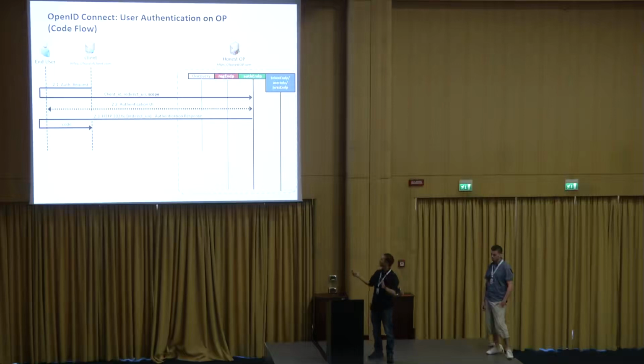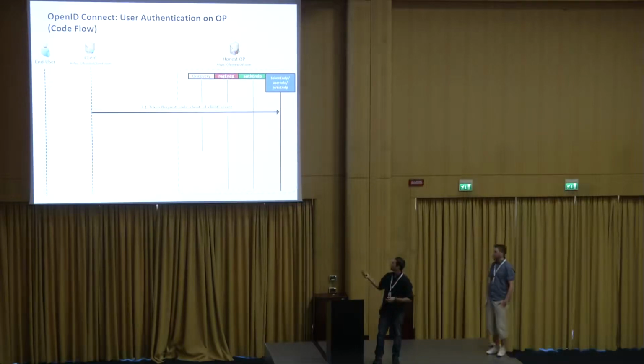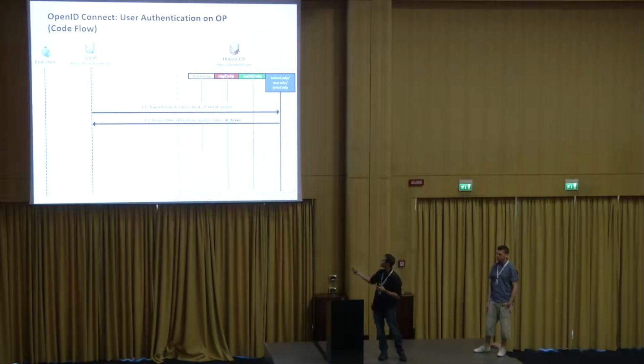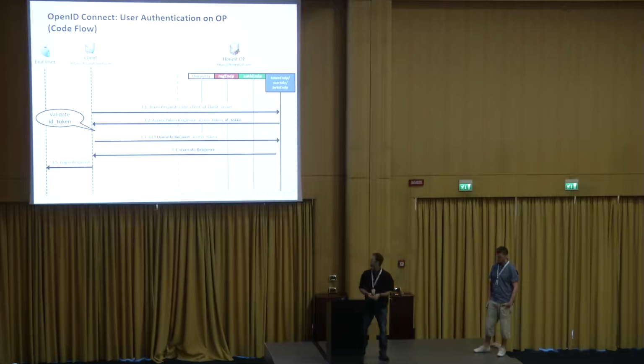We're done. We have a random value on the client, and what happens in the next phase? This is phase 3, where the user is authenticated. The client uses this code together with the received client ID and client secret, and in the response, he gets the access token and an ID token. The ID token is the most important part because it contains all the information about the user. We will now see the structure of the ID token. The client validates this ID token, and if needed, via the access token, he gets more of the resources defined in the previous step in the scope. So for example, phone, gender, and so on. And he gets these resources. Finally, we are logged in. Pretty much communication for one authentication, right? And in every phase we can attack.